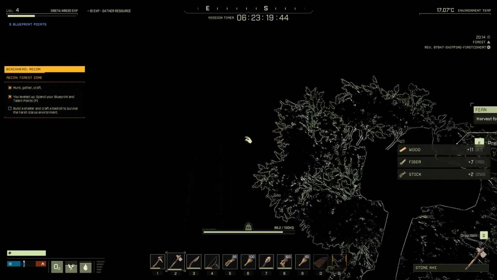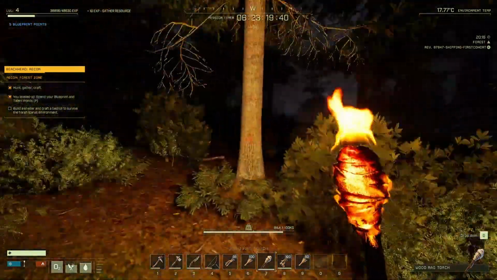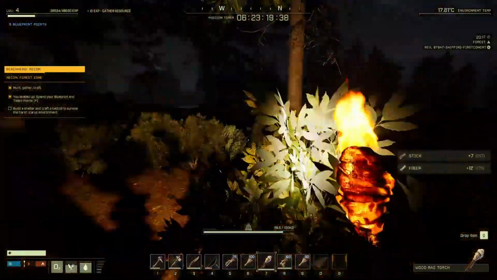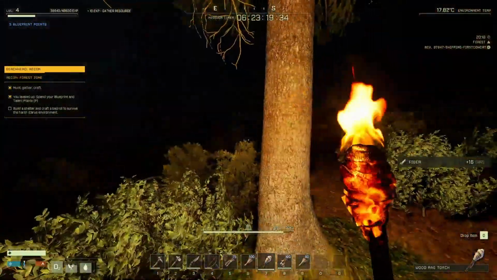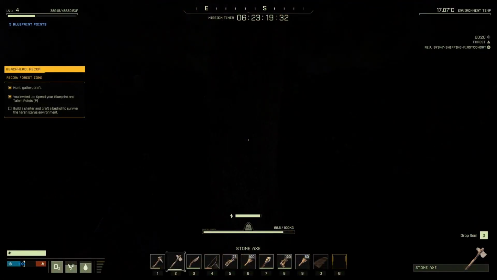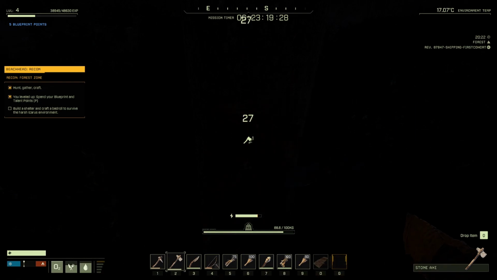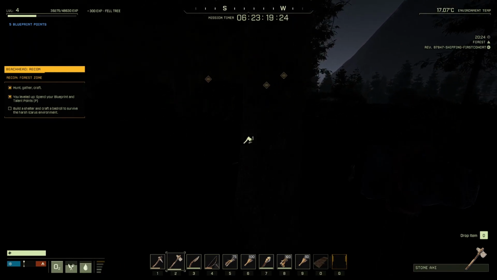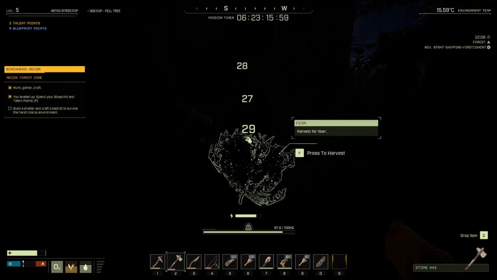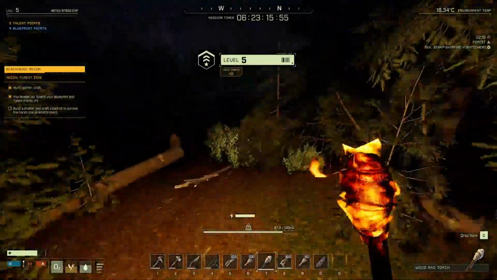Alright, I don't really get XP from picking up the trees, so I'm just going to fell a bunch of these around here, and that's how I'm going to gain my last experience for level 5. It's a little hard to get level 5, but maybe cutting trees is some of the fastest XP we can get, because 300 is a lot of XP for a tree. There we go, and there's 5, so I'm going to go back.